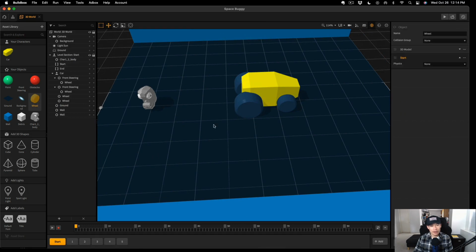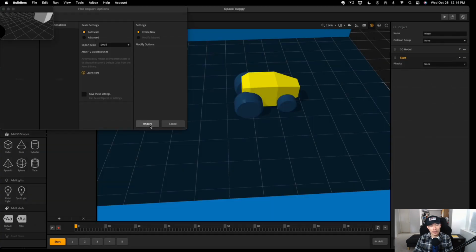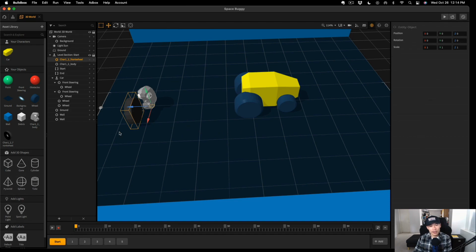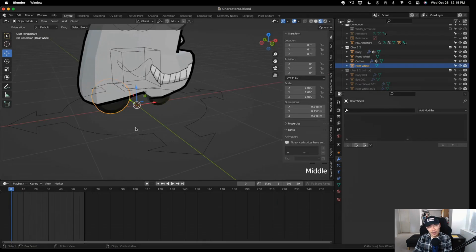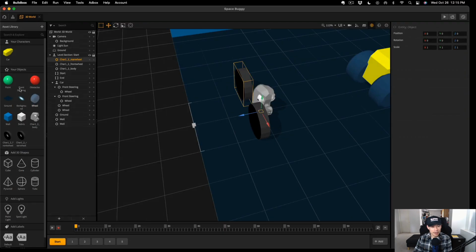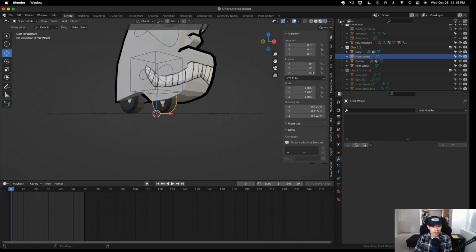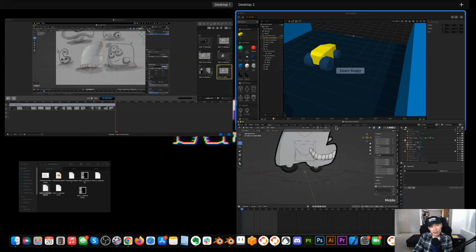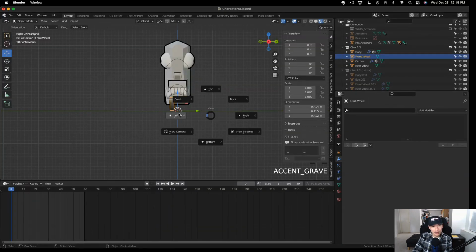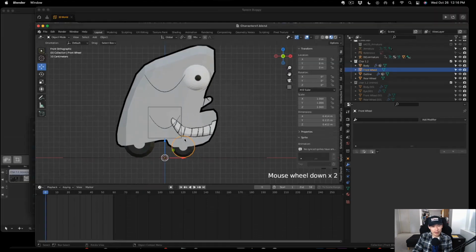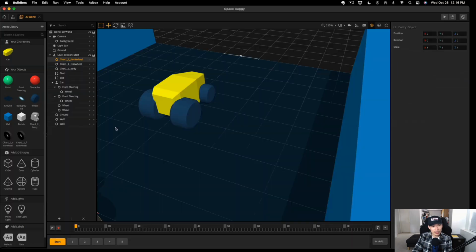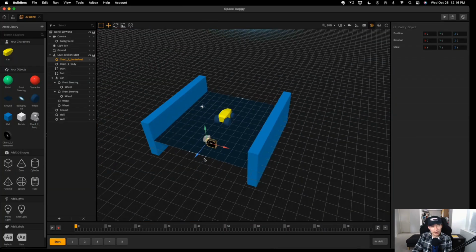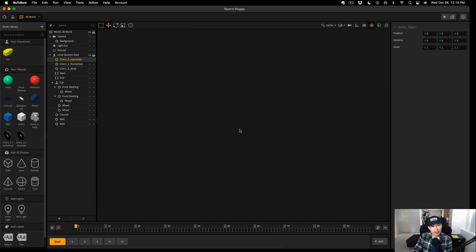I drag in the wheels. Looks like I had a rear wheel and a front wheel. I could have just used one wheel and duplicated them. These are old videos, so most likely I didn't think of it at the time. I was trying to export the wheel again because they're not supposed to be the same size. In our model, I had a small wheel and a bigger wheel. For some reason, when I was exporting it, I was still having the same issue as I was importing it into Buildbox. Not sure what the issue was. I decided to just skip past and continue with the mechanic because that's what we're supposed to be focusing on: switching out the car model with our mesh.